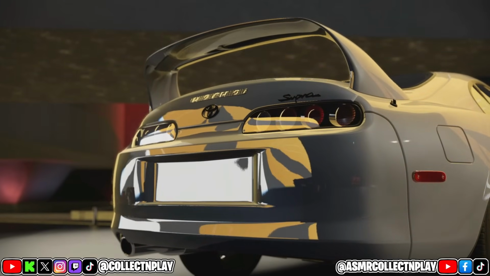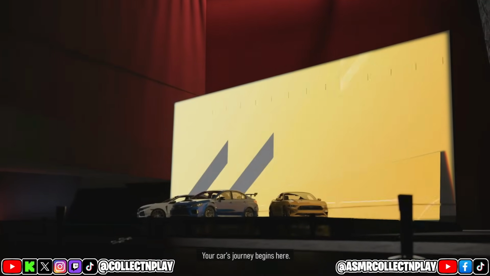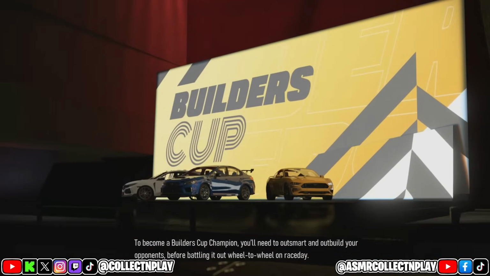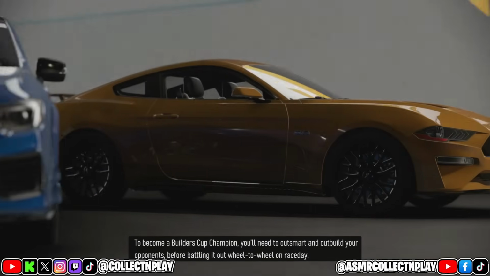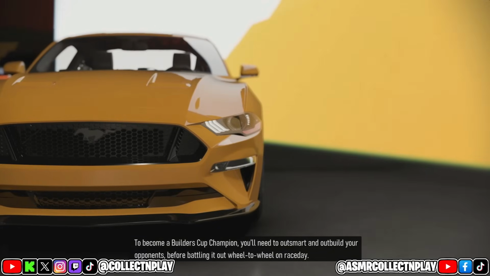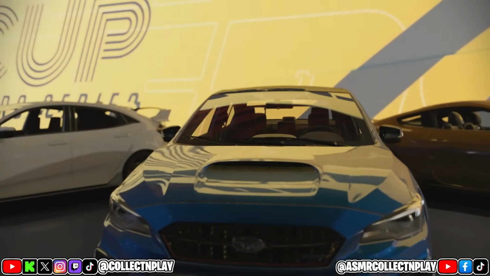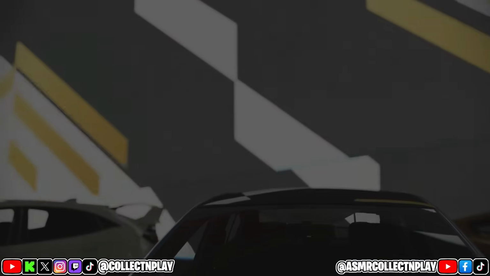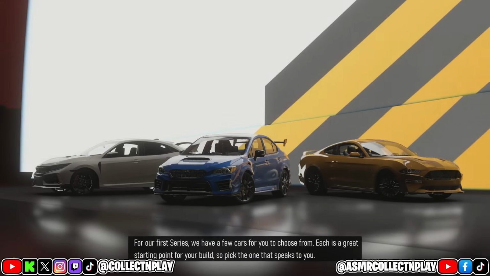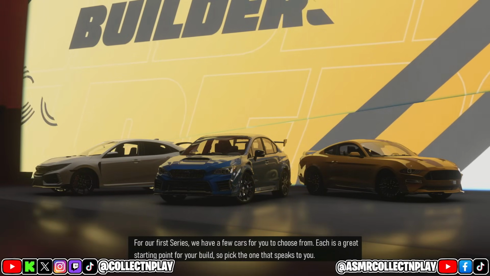Wow, that's a Toyota Supra. Very nice. Your car journey begins here. Okay, so to become a Builders Cup champion, you'll need to outsmart and outbuild your opponent before battling it out wheel to wheel on race day. Okay, so we get to pick our starting car, I'm assuming. And honestly, graphics on these games are so incredible. I am playing on my Xbox currently.